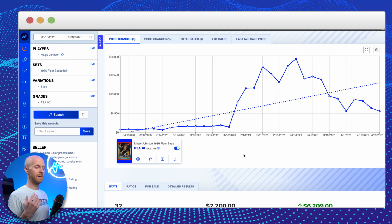So again, go back to the video I did a few weeks ago, talking about something like Fleer Metal. I look at how Topps Chrome has been blowing up, especially Topps Chrome refractors over the last several months. Every single year of Topps Chrome, people are looking at that as the iconic set from that era for basketball cards, while Fleer Metal is another one that could get thrust back into the limelight, along with a handful of others from the 90s that are really, really popular.